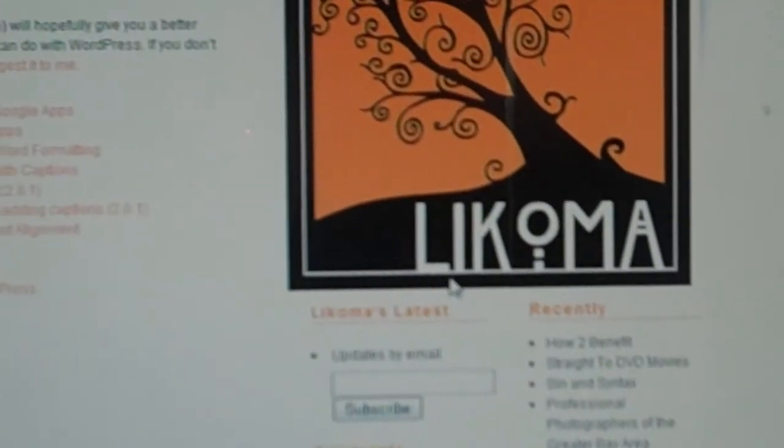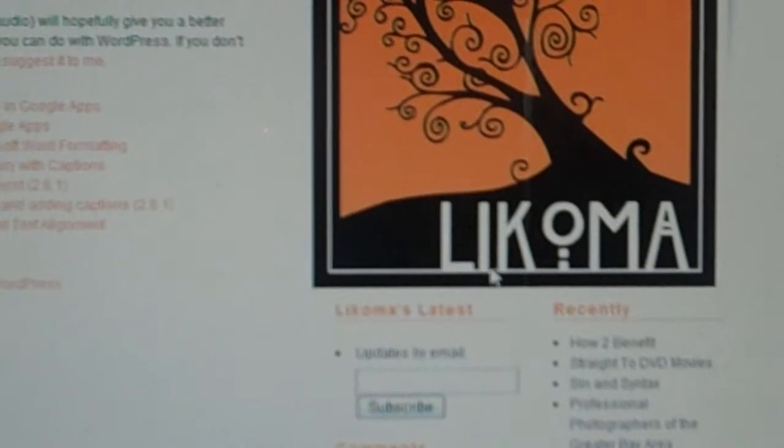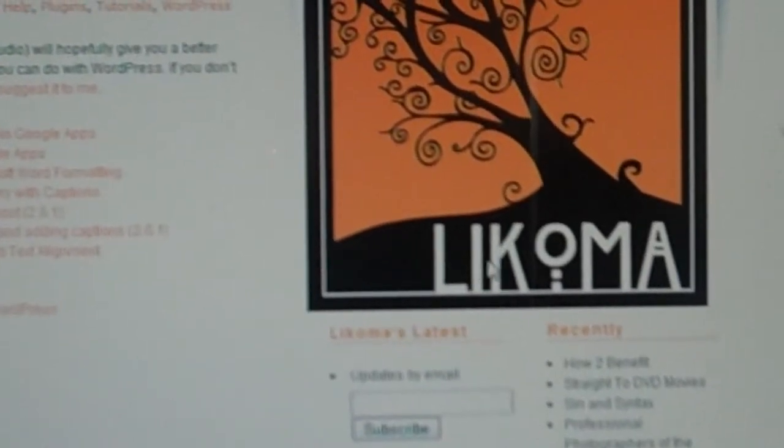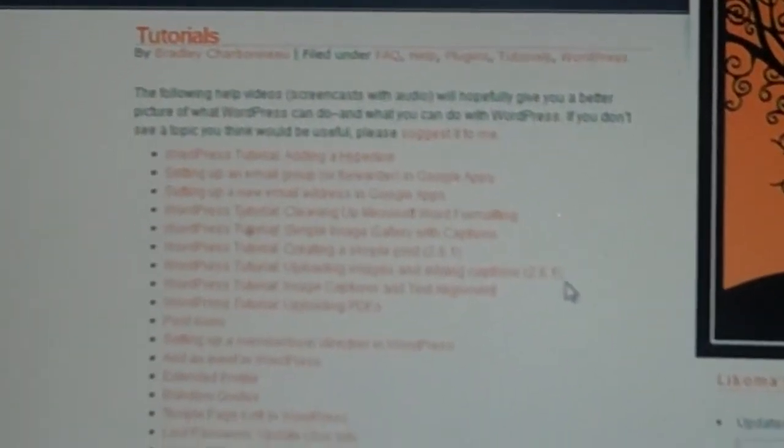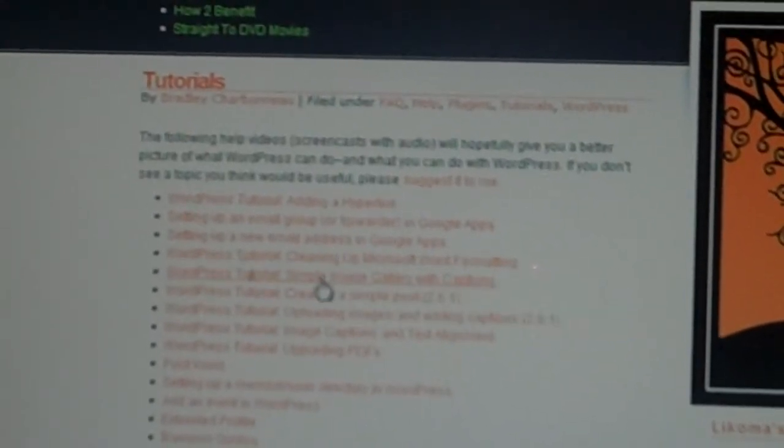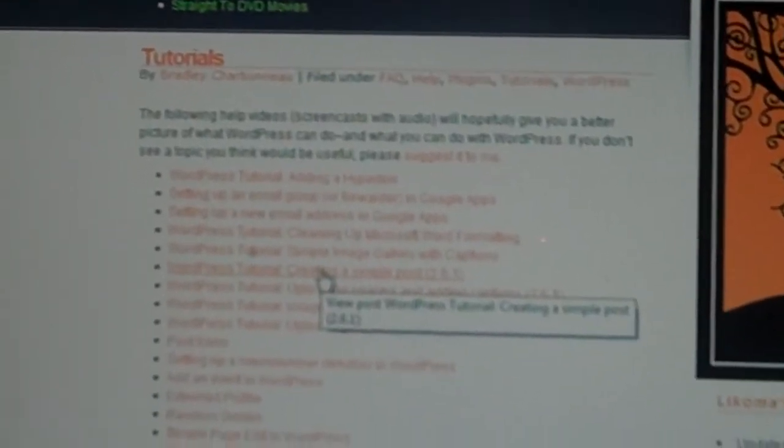If I don't pronounce this right, I apologize. Is Likoma. I'm sorry, I can't pronounce that well. But I'll have the name and the link in the sidebar. Here they have a nice list of how to customize WordPress. Now this is more on the advanced side because it's not your ordinary tutorials on how to configure WordPress. It basically has a whole lot of information for the more advanced WordPress user. So most of you may not have to worry about that too much.